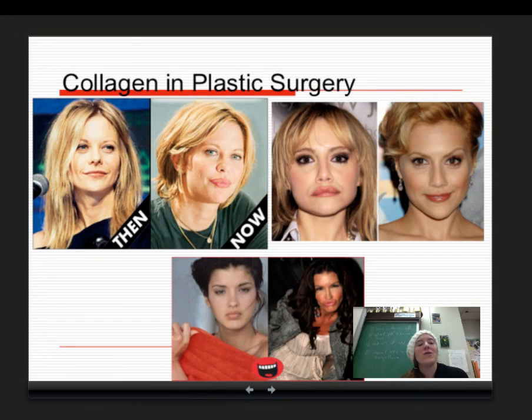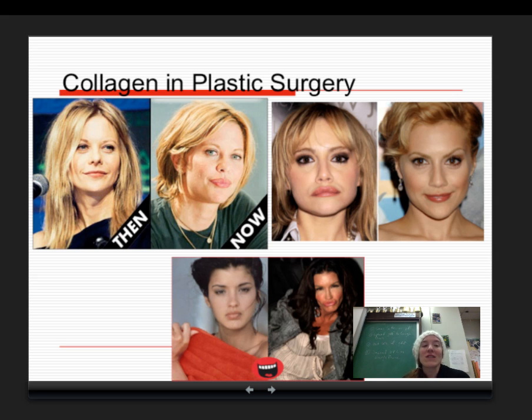So because collagen fibers are strong and also somewhat elastic, they're often used in cosmetic surgery through injection into the face and other areas of the body. Doing so reduces wrinkles and adds fullness, but it doesn't always work out as well as you might think.